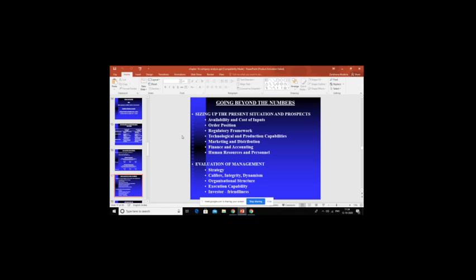But we know that for each and every kind of analysis there are two different extremes. You can say that at one extreme you are going to do quantitative analysis, and at the other extreme you have to go for qualitative analysis as well. Okay. So you can look for these parameters as well. So, for analyzing present situation and prospects in qualitative terms, you need to check all this, and it is not limited to only these bullet points.